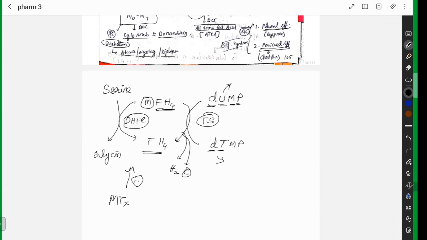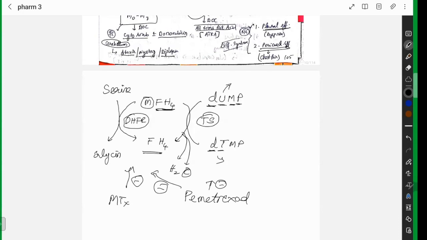So what is the drug you are going to give? You are going to give pemetrexed, that is going to inhibit both this one as well as this one. Did you copy down? Can you understand the mechanism of action of your methotrexate and pemetrexed? One is going to inhibit only your dihydrofolate reductase enzyme, whereas the other is going to inhibit your dihydrofolate reductase enzyme as well as your thymidylate synthase enzyme. That is what you should understand.